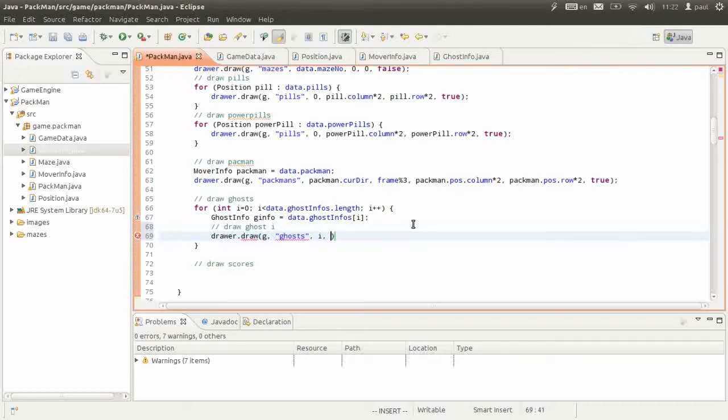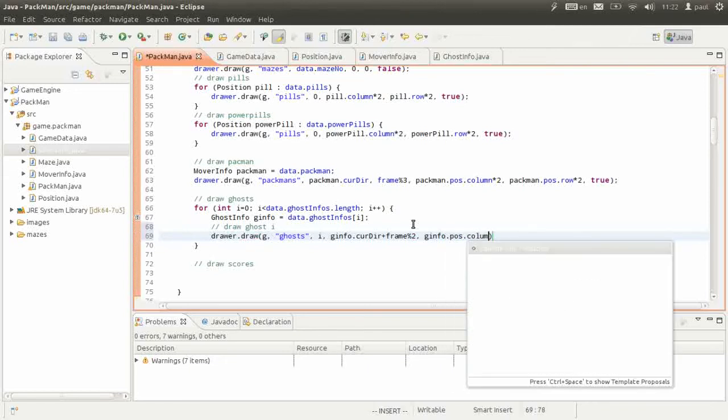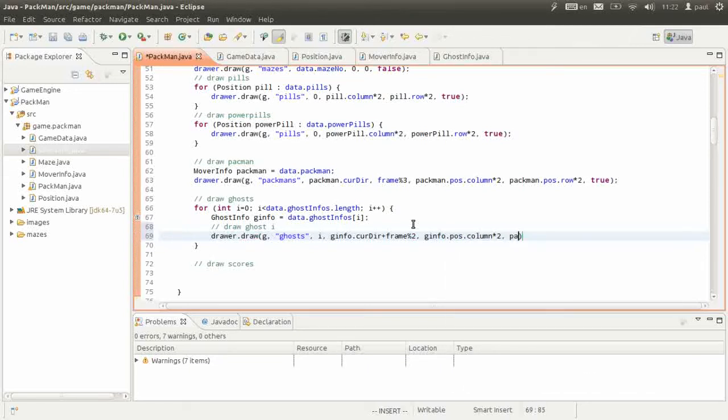The index of it should be I, and then the direction of it plus frame mod 2, and then the X and Y position of the ghost should be from G info.position.columns times 2, not Pac-Man, G info.position.rows times 2, center it.